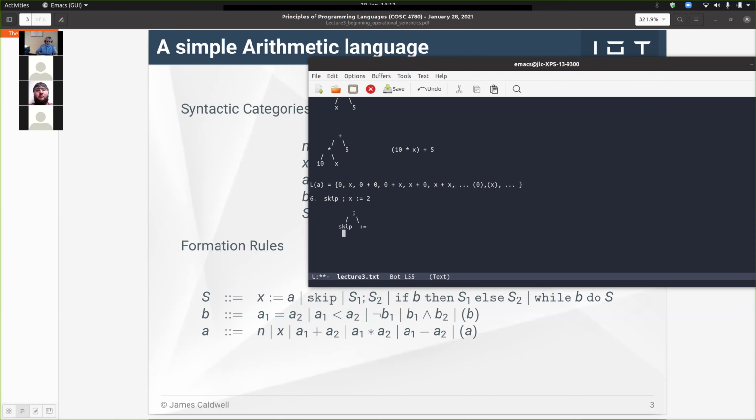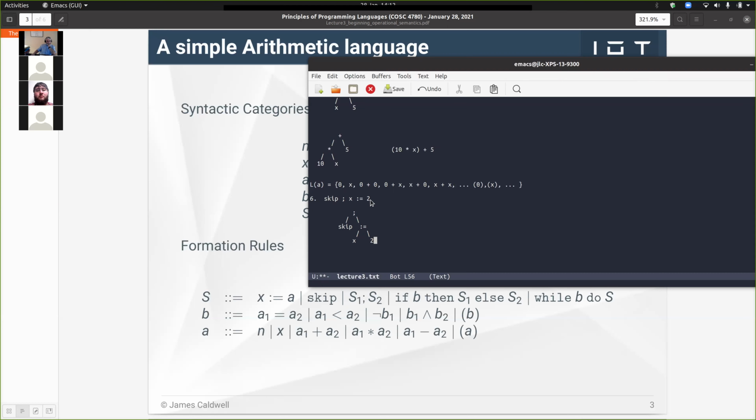On the left side of that is an X. The right side of that is a 2. So that's the abstract syntax tree that reflects the structure of this linear sequence of characters.